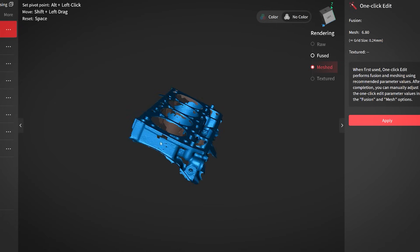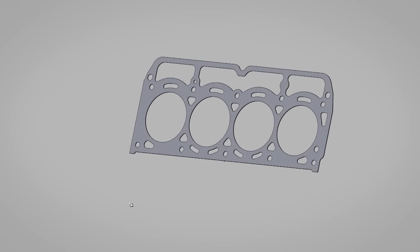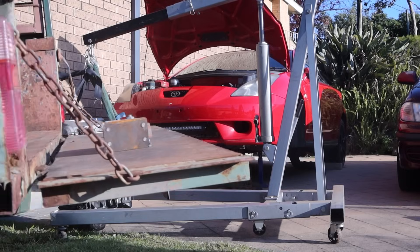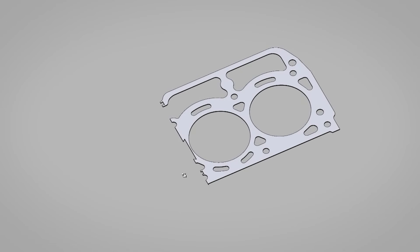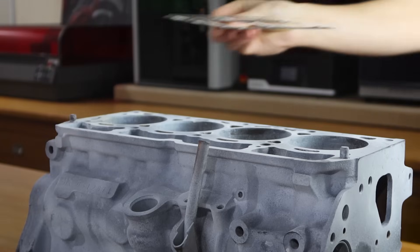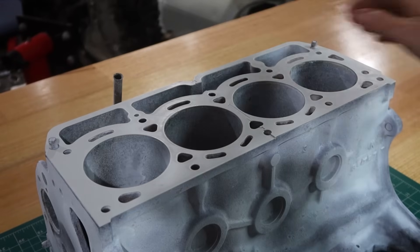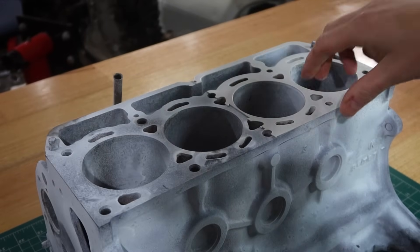As I touched on before, I did already scan the deck and I've played around with the design because I wanted to confirm a few details for another little project that I'm working on. Once I was pretty happy with how everything was looking in CAD, I did what I often do and printed a thin sample so that I can check it against the actual block. However, due to the large size and me wanting to print quickly, I had to split it up to get it on the bed. That's all coming up.